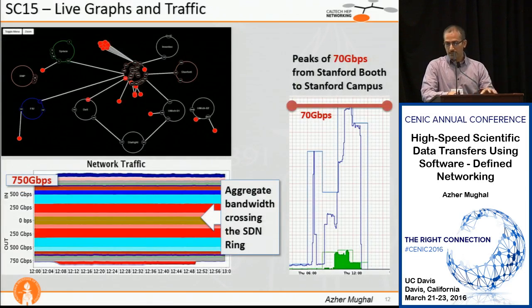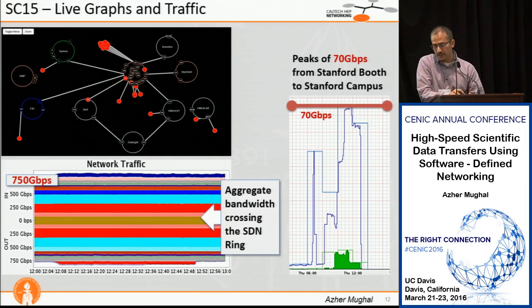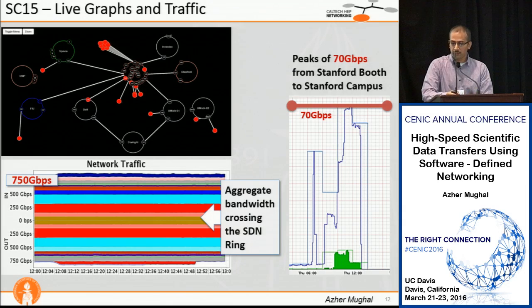You have seen the graph in the past slide, but this is the live topology that we captured at the SC. We have the ring, and different hosts connected to different nodes, and the traffic that we captured moving across this whole ring was close to around 500 gig on one. No, I think it's 750 gig full duplex crossing the whole ring. There was more traffic, but because of the OpenFlow stat bugs, we were not able to capture all the ports which were involved.